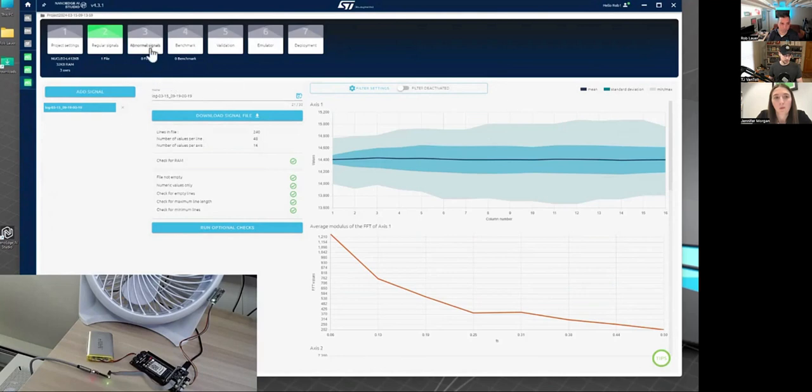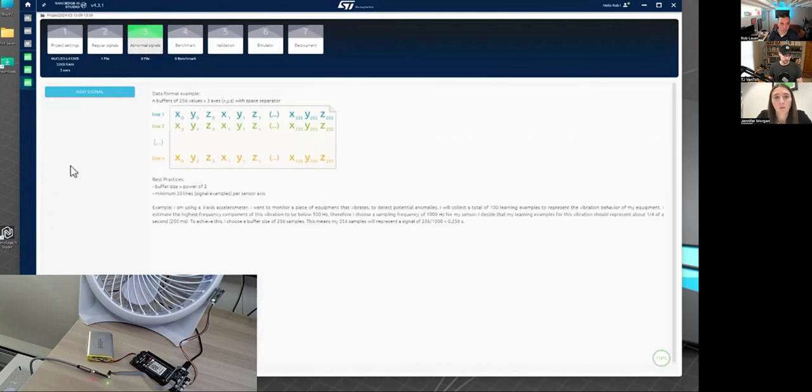So let's navigate now to the abnormal signals. This is just going to provide NanoEdge AI Studio some hints as to what we think an abnormal data set is going to look like. And what's interesting is that this isn't strictly required, but it's useful to help NanoEdge AI Studio pick the right model or the right library to use for us. So without disconnecting anything here, I'm going to turn the fan on.